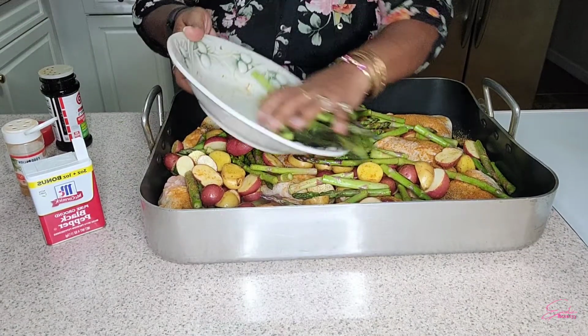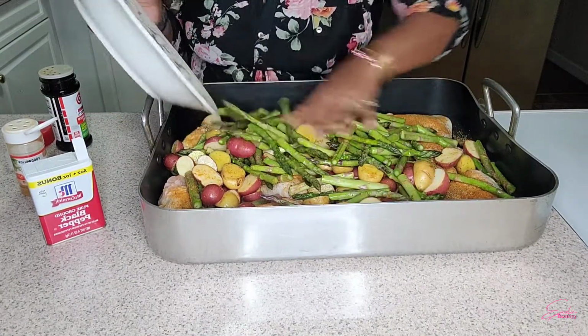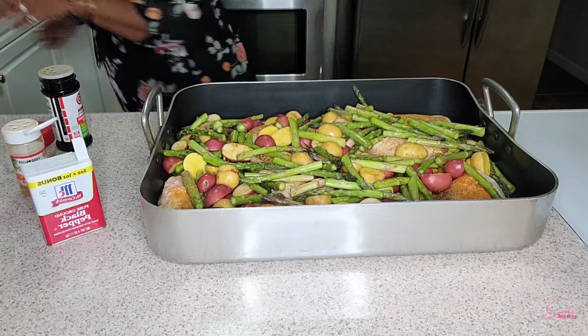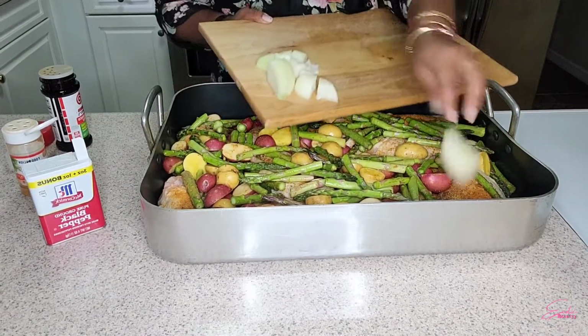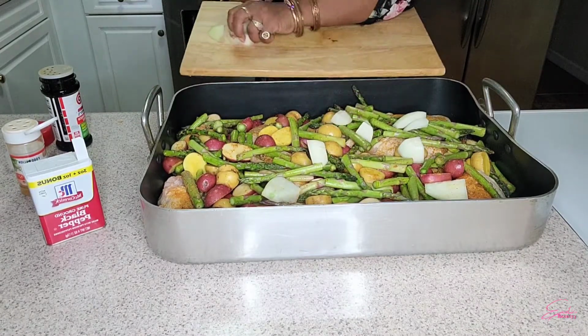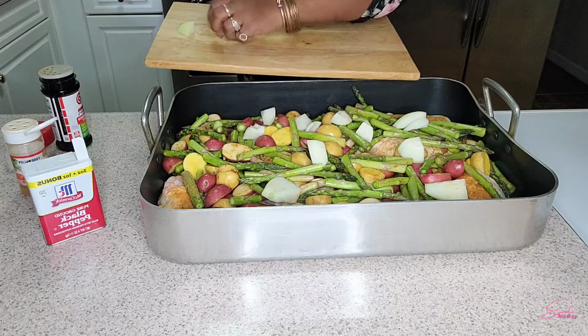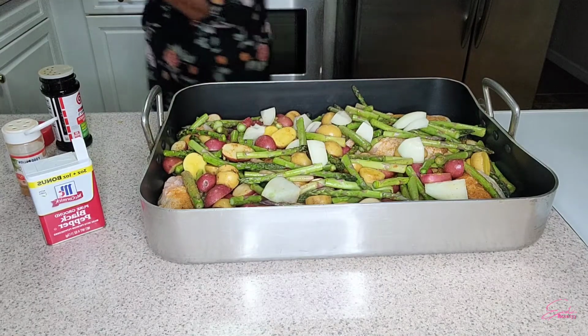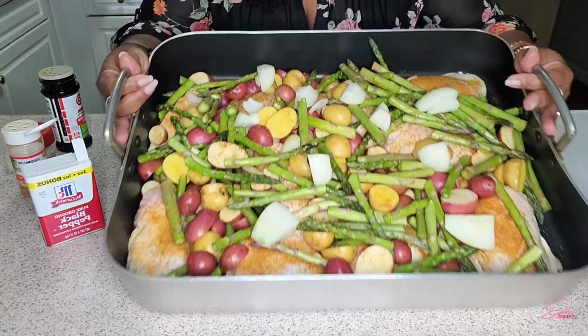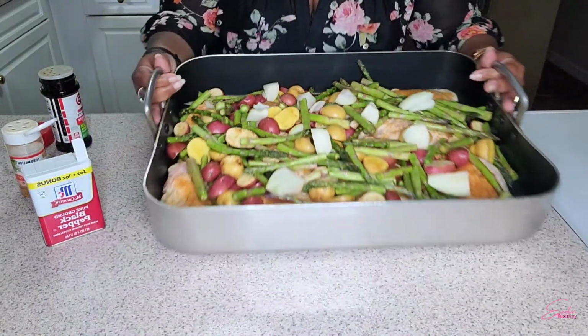And then we're going to go back in with the rest of our asparagus. And we're going to make sure everything is spread out. Then we're just going to come over with our onion and just place those onions over the pan. Just like that. All right, now that you have everything in, this is what it should look like.